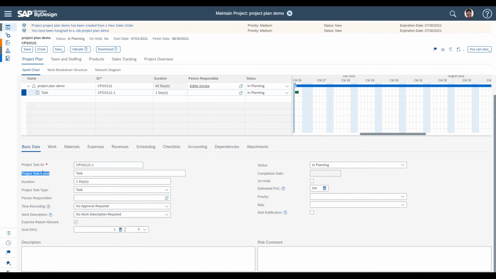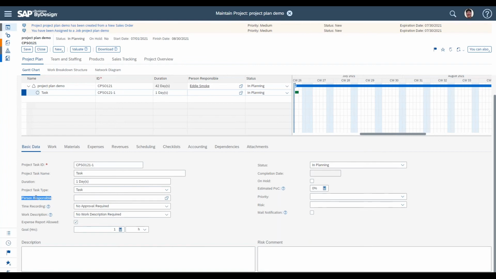Task name is going to represent the type of work to be done. It's indicative to you of the type of work to be done. Duration is going to be the time between the start and the finish date for how long this task is going to elapse. If while we're building out our project plan, we happen to have added a task and really intended that it should have been a phase or a milestone, that's where here you can toggle and change that type of task.